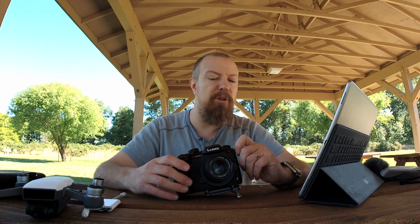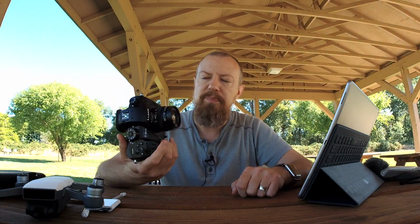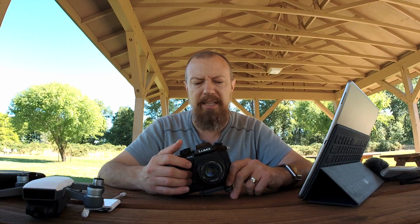No ND filter in the bag, Birdieface says. No, because this lens, I don't have an ND filter to fit this. The only ND that I have is, what size is it? 58? Whatever, the one that fits the 24-70 and the 70-200 lens. I only have that one ND filter. I really only bring that out when I'm doing a real shoot, like a commercial shoot. That's kind of the only time I break out the ND.